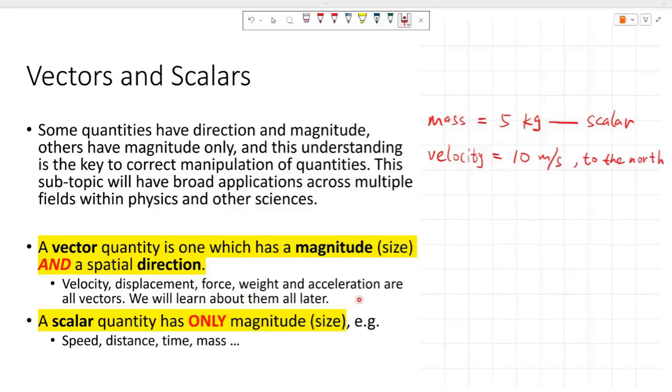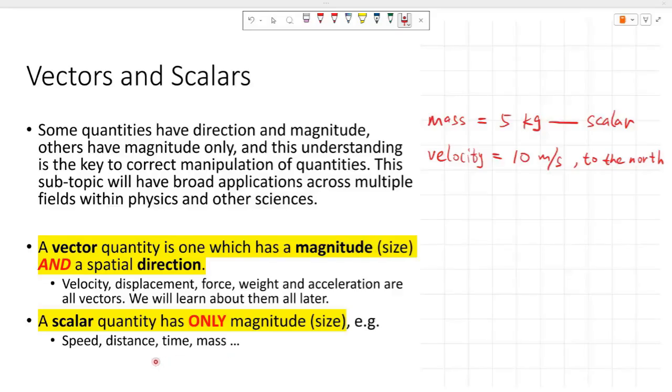Now, for now, I seriously don't want my students to memorize all that many fancy terms so that you can identify right away what quantities are scalars and vectors, because, to be honest, you will have to learn them anyway along the entire course. So there's no need to memorize those names, but you know what? It's good to still know some of the basic terminology, especially the scalars. Who doesn't know, say, that time is a scalar?